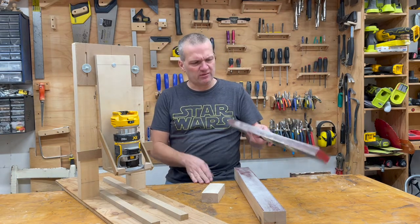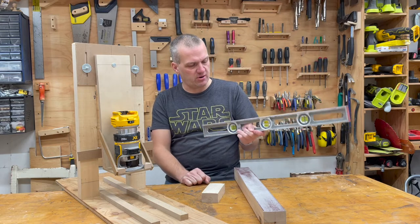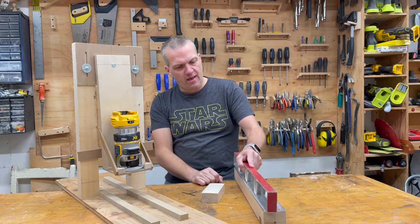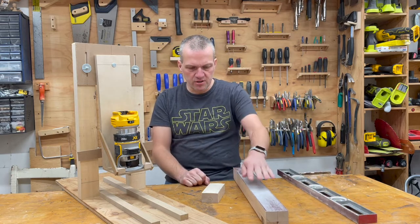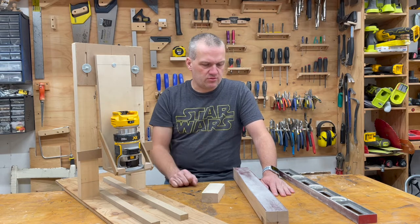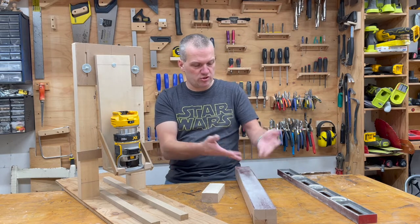And I use this. I don't have any actual real sanding beam. You can buy those, but this metal level does really great. I just put some double-sided tape on the side and put some sandpaper on to be able to sand the block like that, just to remove the little tool marks that were there. But it was really not a big deal. Actually, I could probably have gone with it just like it was. I put some double-sided tape on the block too, and some regular sandpaper.